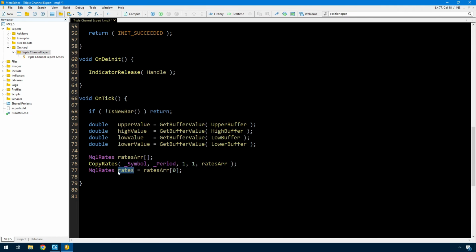So the actual rates that I want, also structure MqlRates, equals rates array 0. And that will then give me inside this rates structure the open and close prices for bar number 1. I could have obtained those by simply calling iOpen, iClose, but I just find this easier.